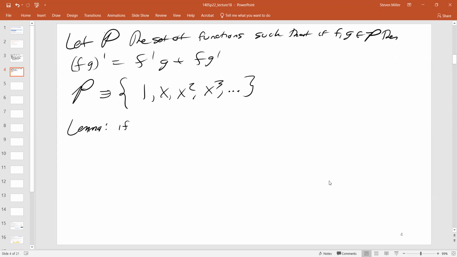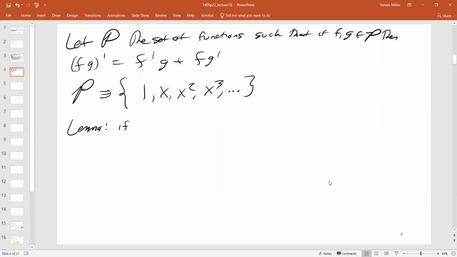Right, so if I take any two elements in P, the product rule will hold for their product. So we actually proved that if you take sine of x and cosine of x, the product rule holds for sine of x times cosine of x. But we don't know that the product rule holds for x times sine of x. So I haven't put sine and cosine into this. I know that sine of x times cosine of x works, because I remember my trig, but I don't know that x times sine of x works. So I'm not putting sine and cosine in here. I'm just saying this is a space of functions where if I take any two functions in the space, the derivative of their product is f prime g plus f g prime.